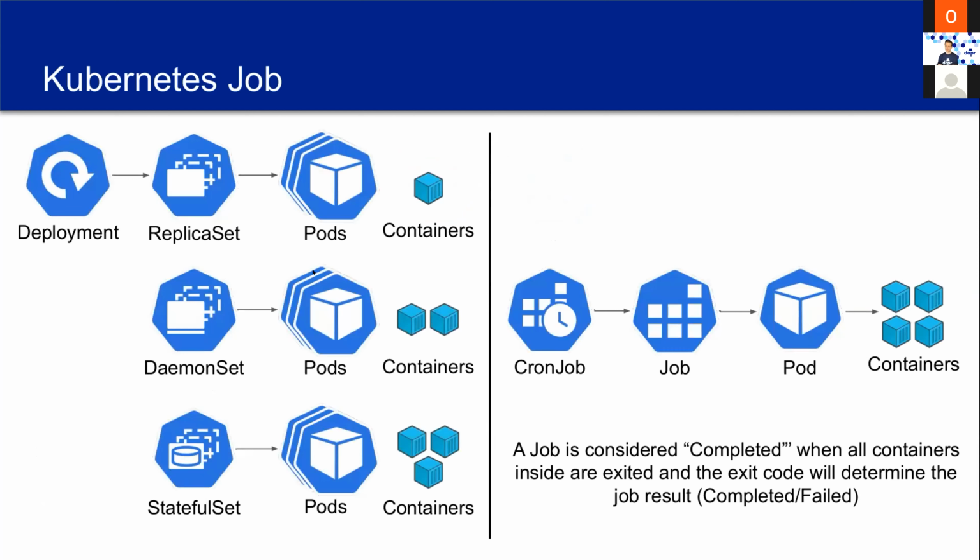Most of the time, your pods are managed by sets, so stateful set, daemon set, deployment, replica set, etc. And one pod has multiple containers. In the job space, it's the same thing. Your pod is managed by a job and can be managed by a cron job. So if you're running some kind of everyday job backup and things like that. One note is that a job is considered completed when all the containers inside a pod are finished, and the exit code of those processes will determine the result of the job and if it has to retry or not.